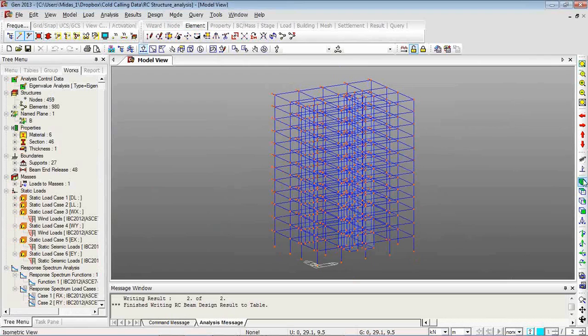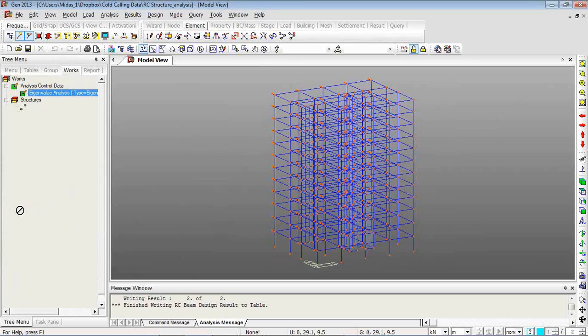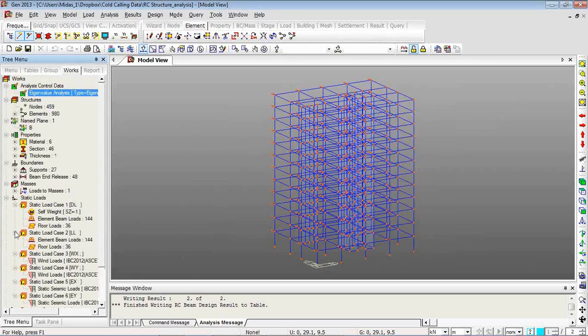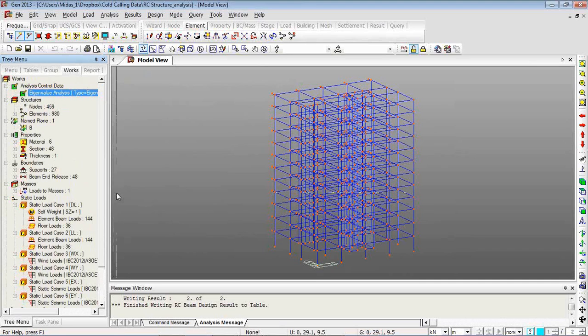This structure is almost the same structure that we modeled in the previous minutes. So as I mentioned, the work tree gives you a complete summary of how and when you made your changes and what kind of changes you made. Like this will show you the amount of sections, the materials, as well as the shear wall elements and the load cases, as well as the response spectrum analysis functions which we have. So moving on.